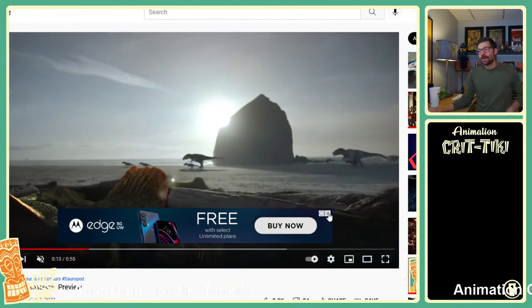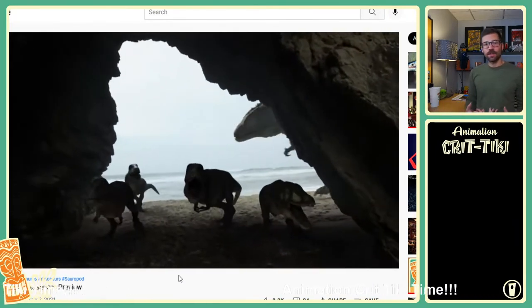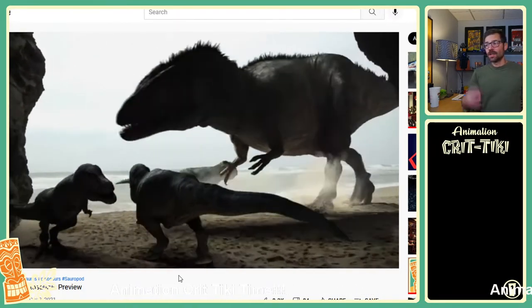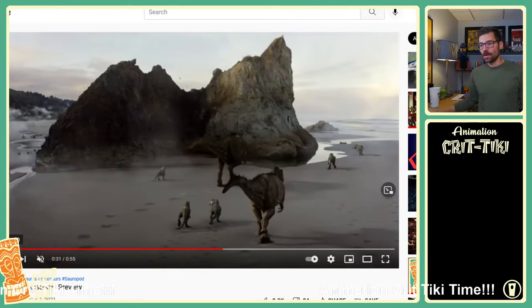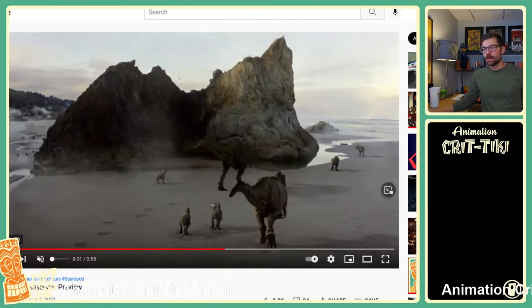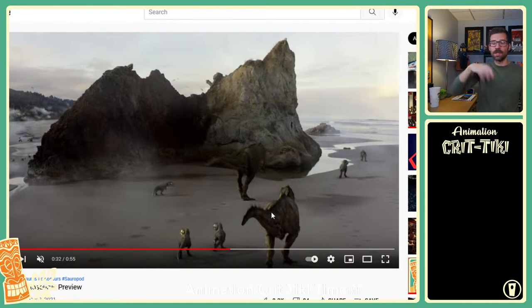So think back to Jurassic Park and those movies and how heavy those characters felt. Look at that T-Rex or whatever that thing is walking along. It's pretty light. There's not a lot of up and down. You don't feel the doom, doom, doom, the hit of it. Especially here, watch this one. It doesn't feel heavy. Watch the tail. There's no movement happening in it, so it doesn't have the weight. And it doesn't have to be a crazy tail like a squirrel tail or something like that. But that thing is heavy. It's big. It's massive. You need that weight.